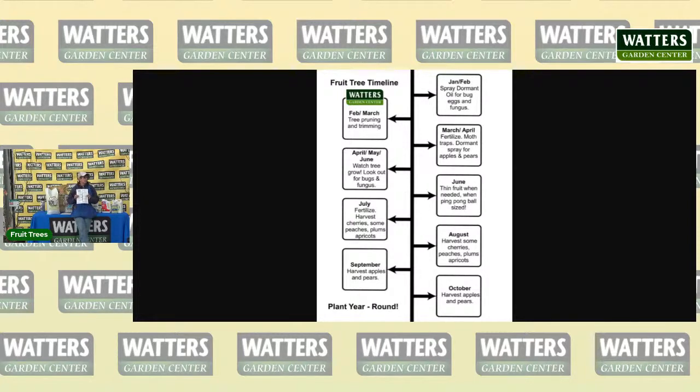June is when we're going to start thinning our fruit. So we all want this big tree with all of these fruits. Well, if you let that tree go with all of those fruits, you're going to end up with very small fruits. Some of them will actually drop themselves. They try to do that. It's just kind of self-preservation because that's a lot of energy and they just can't. It's like when you go out for a run and you've just overdone it, your heart's beating so fast that it can't control. So you want to thin those fruits out.